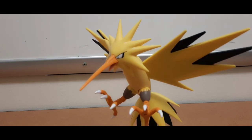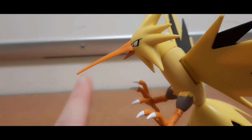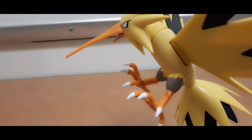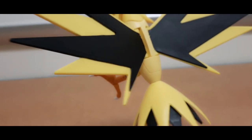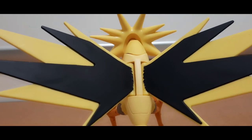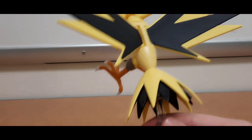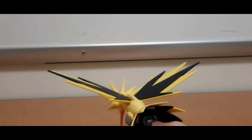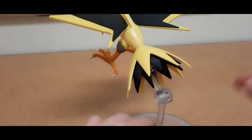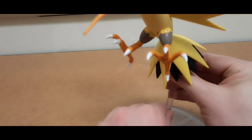Now let's go over details here. So you got a nice long, looks just like Zapdos from the shows and movies. Nice long upper beak, short mouth, pure white claws, orange on the feet and legs, and the back is just wonderfully done. It's very good. You even got the little feathery look on there. First when I opened this, I thought that was wear, but turns out that's actually how it looks in the show. Then you take this, bring this down like that, and you can see that they got the yellow and black pattern there. So that's really good.